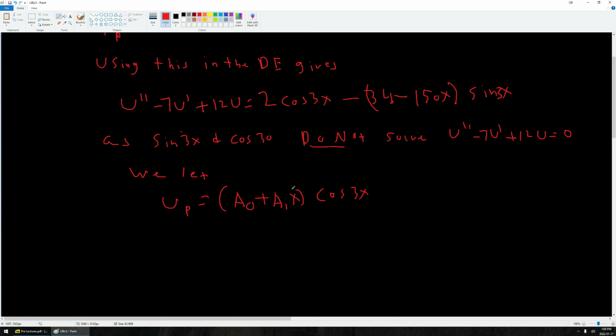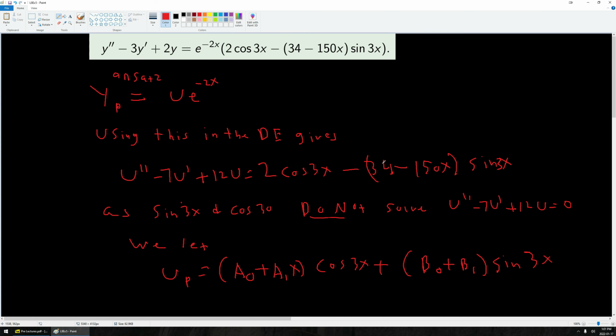And again, I want this polynomial here because the highest order of these polynomials is 1, plus an arbitrary first order polynomial times sine of 3x. Okay, so again, this is my ansatz. I'm assuming I can find a solution of this form, and I know I can by our previous work, or if you want to be more formal, that theorem that I mentioned without proof. Okay, so that's my ansatz. So then what we do is exactly what we did before. We take this ansatz and plug it into the equation for u.